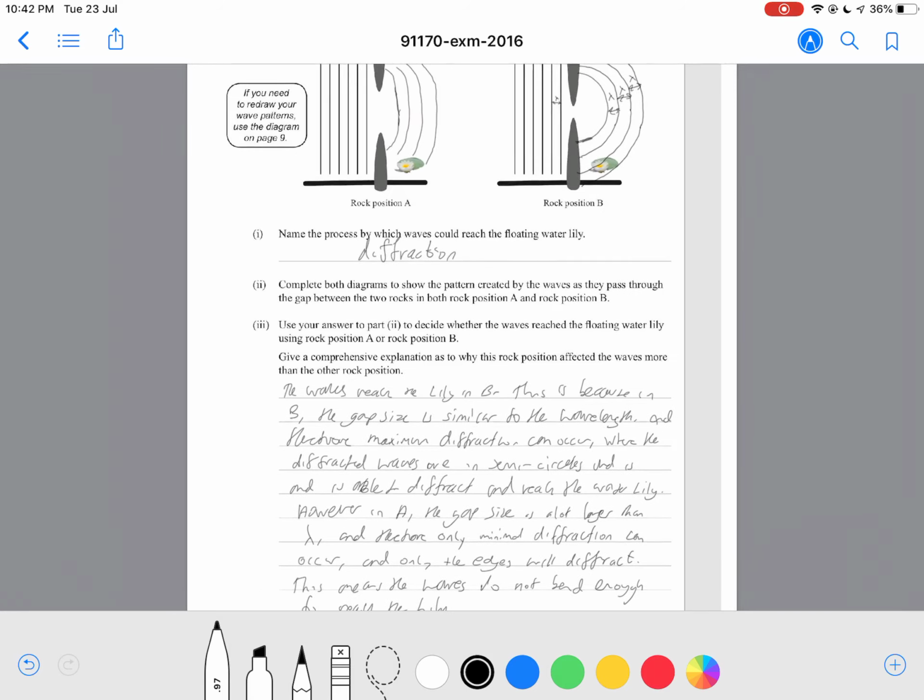And linking everything, so that's part 1, part 2, and part 3. If part 1 is correct, part 2 is correct, and part 3 is correct, that will get you an excellence. To get a merit, you need to correct diffraction, and if you have everything correct here, that'll get you a merit. However, to get an achieved, you only need the process or any one of these, so either II or III will get you an achieved.